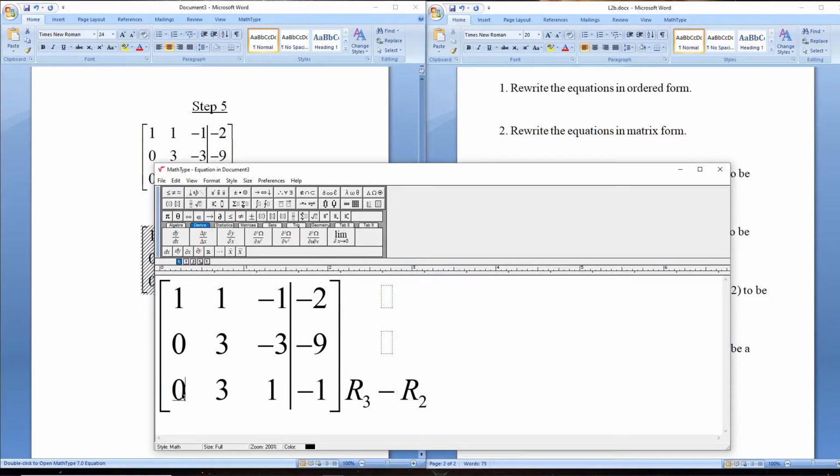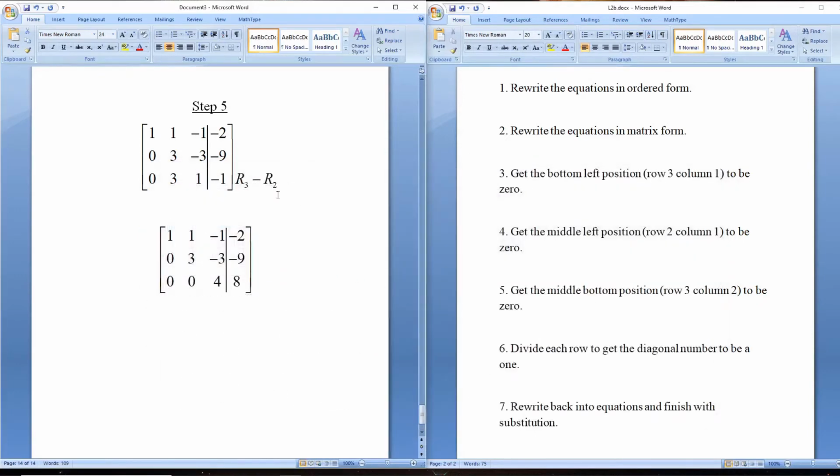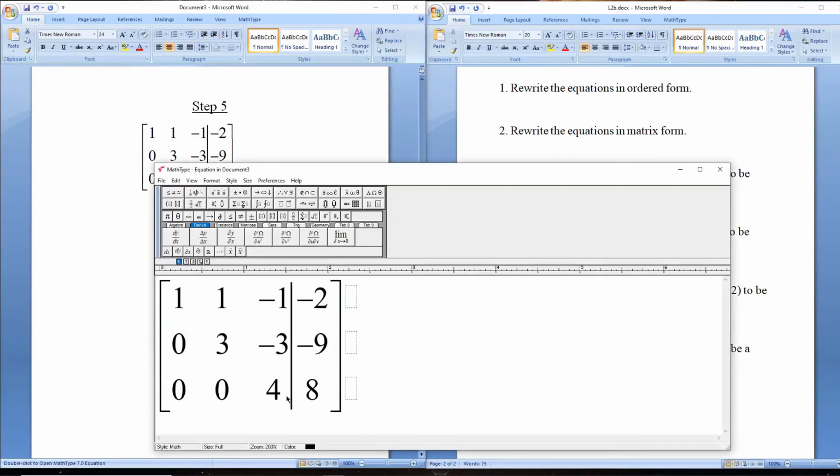So row 3, 0 minus 0 means we put a 0 here. Now we have 3 minus 3, so we can put our 0 there. Now we have a 1 minus a negative 3, so that gives us a 4. And then we have minus 1 minus a negative 9 to give us then an 8. And so we completed that instruction step. Now notice, if you follow these steps along, how we're progressing. We now have zeros in this bottom left corner, which is what we want to get closer and closer to the solution. We want these 3 zeros here to be in this bottom corner.